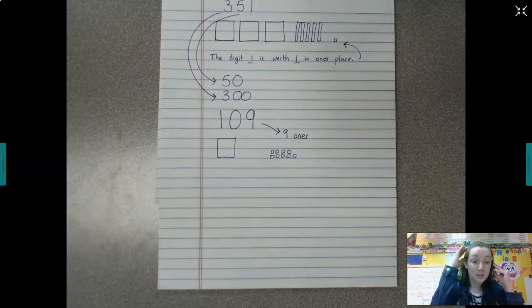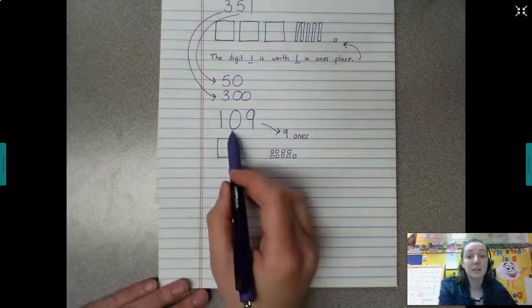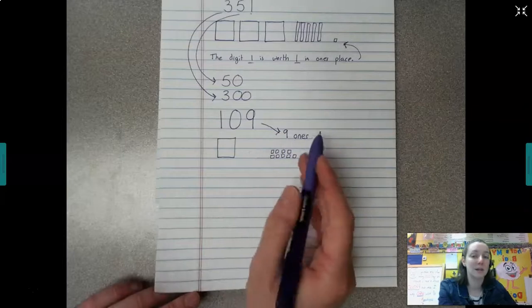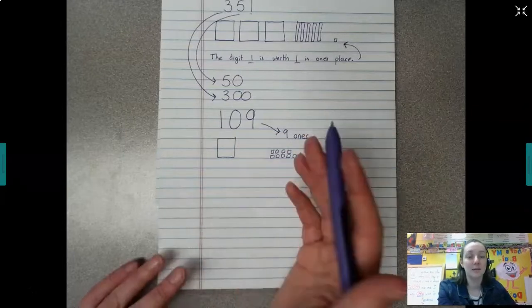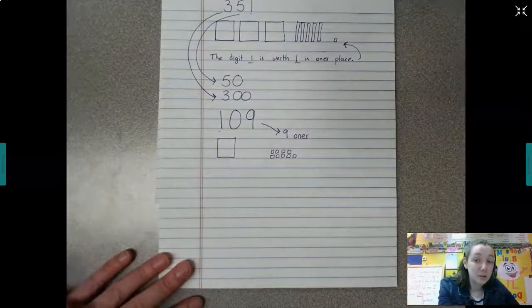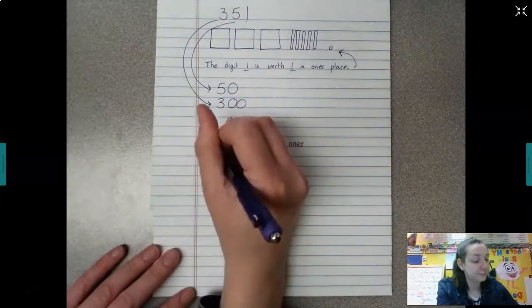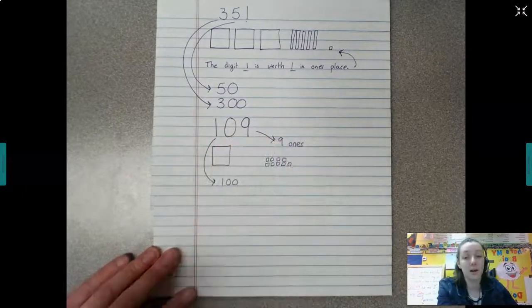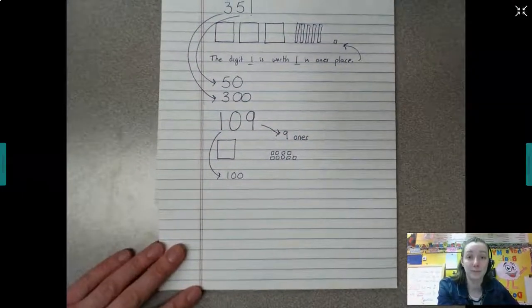If I ask you what the digit is worth in the tens place, it's going to be 0, which in this case the value is also going to be 0, because if there's no tens, you're not going to have any. It's going to be 0. If you have nothing, it's 0. What digit is in the hundreds place? A 1. But what is that 1 actually worth? 100, because it is 100.